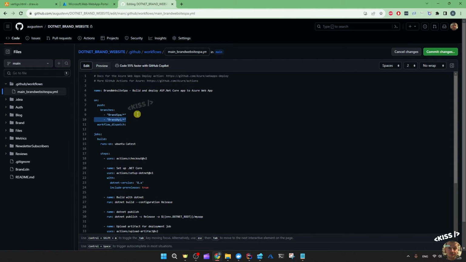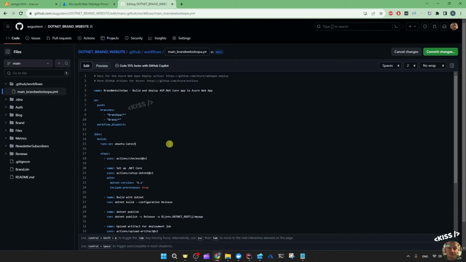Feel free to name this front end, back end or whatever. If I use the branch brand, then maybe I want to publish both the front end and the back end at once. If I only use brand SPA as the branch name, then I might only want to publish the front end and not the API, for example.